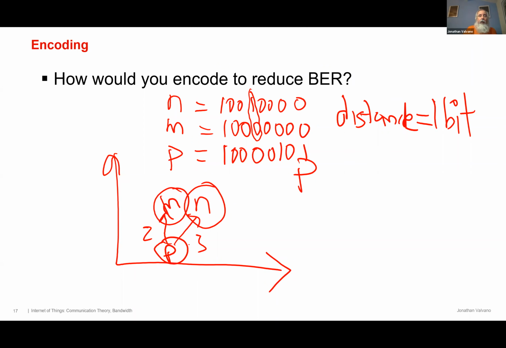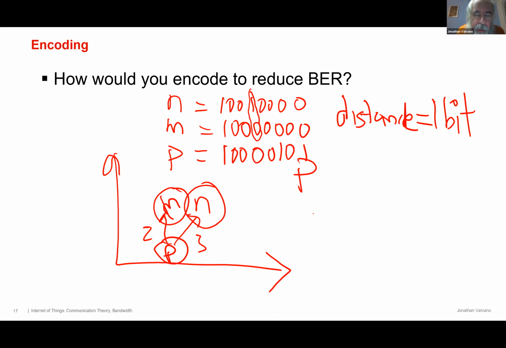So P is closer to M than N. And in order to separate M and N and P.